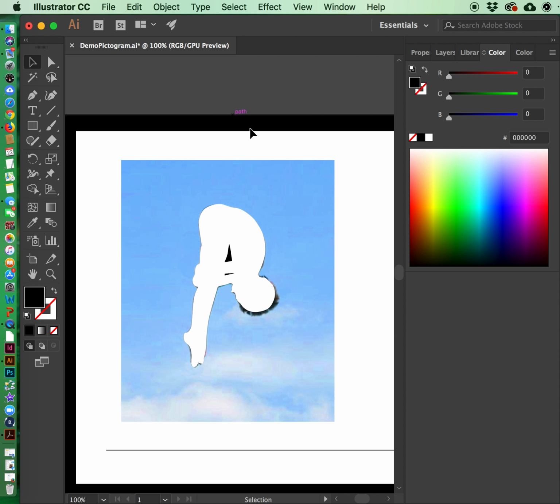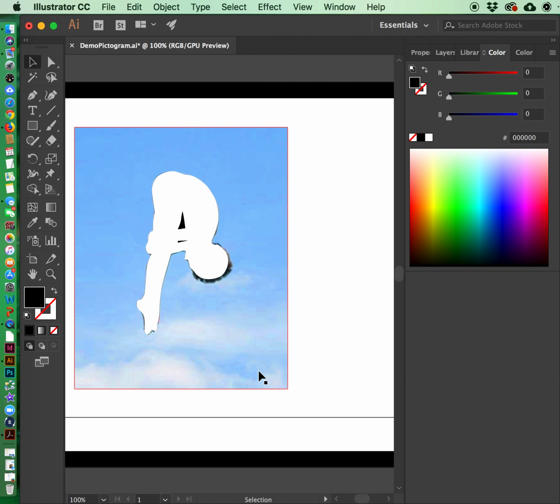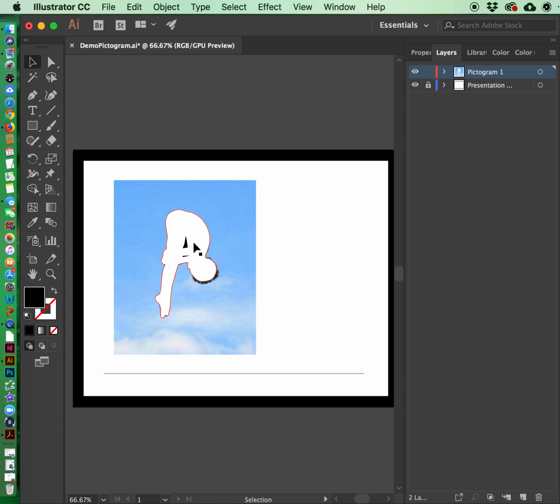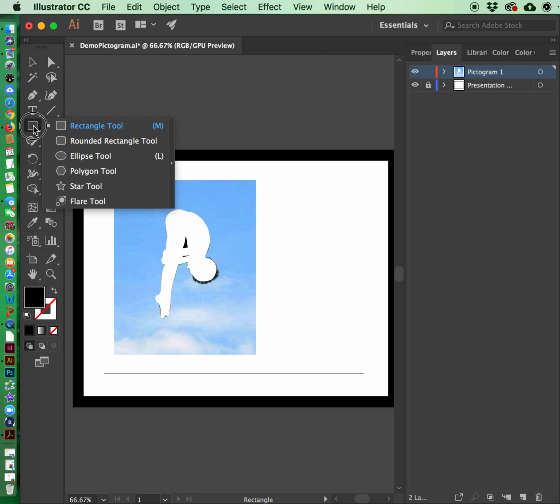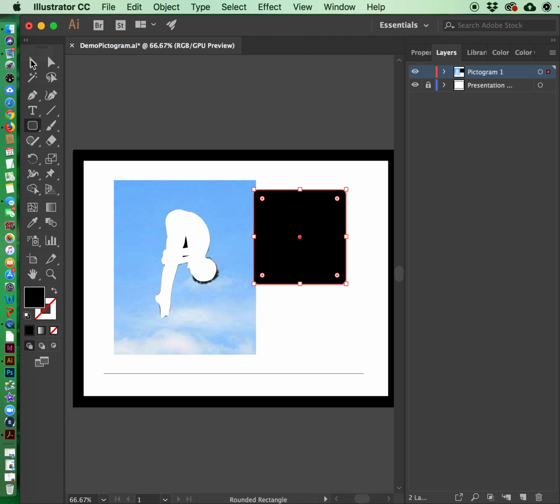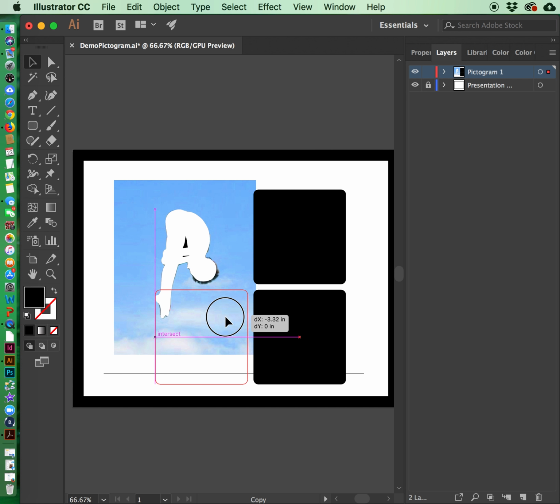Okay, so then what we're going to do is, you have to do the 4 kind of curved squares. So I'm going to take the rectangle tool and do the rounded rectangle tool right underneath. And I'm going to make 4 of them. Just big enough, I'm going to hold the shift key down, just big enough so they all fit together. I'm going to do the Alt drag down. Oh, sorry. Selection tool, Alt drag down makes a copy. So I'm just going to make 4 of these right now.